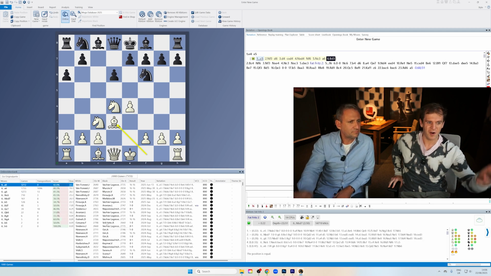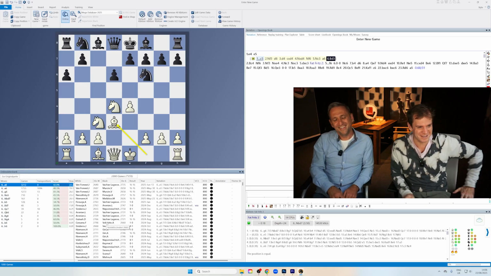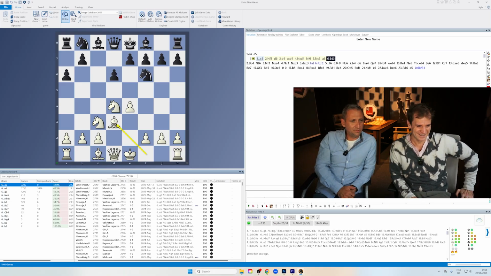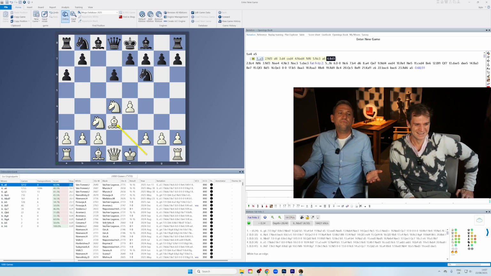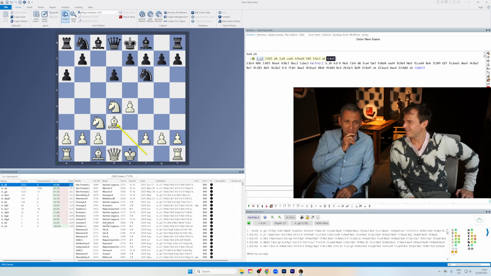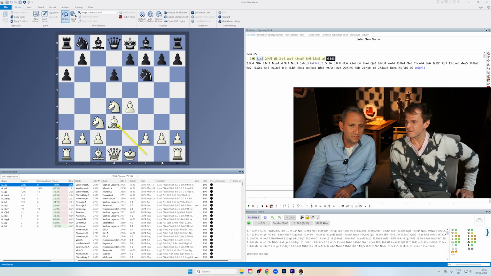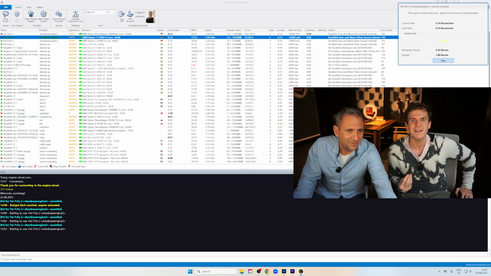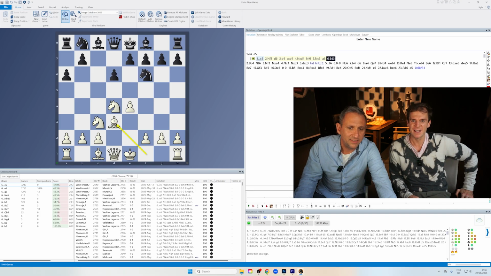Jordan van Forest is always up there. He's trying everything, it seems. It's crazy, working a lot with the engine. So basically, this is what the cloud engine does. But actually, there is another point. I don't know if it's good, but we want to mention every single bit of knowledge which is possible.